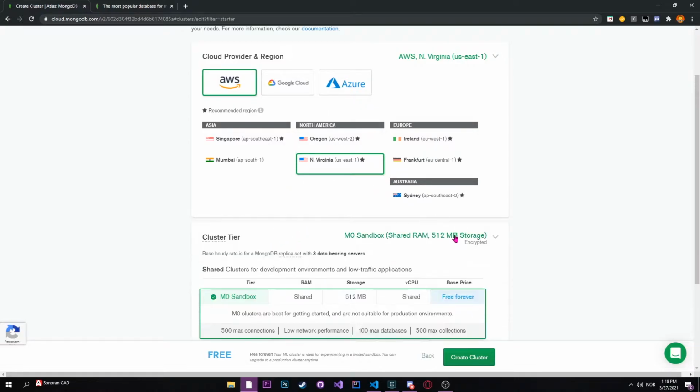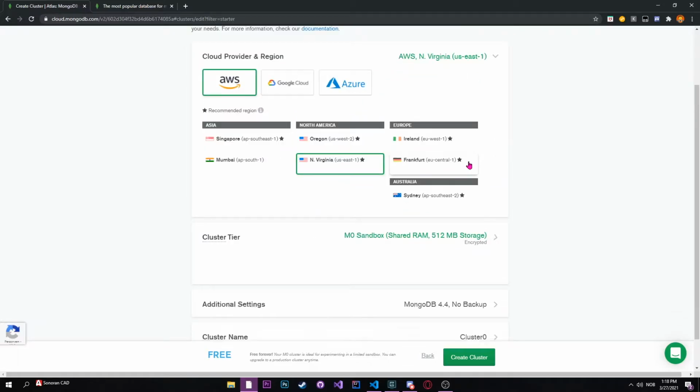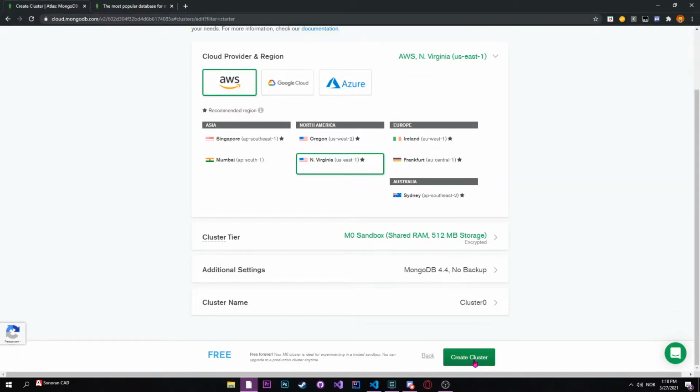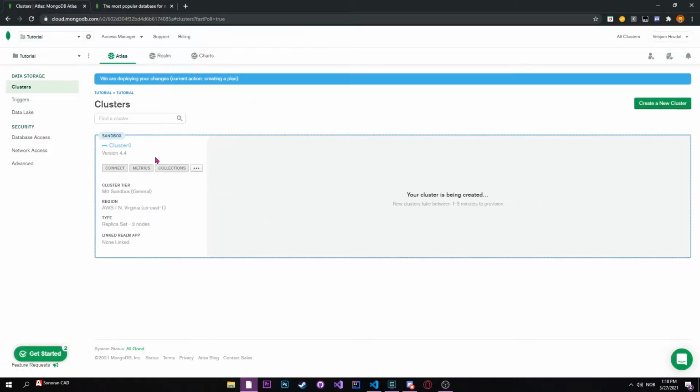You can go through here and change to the paid version if you want to, but we're just going to be hitting create cluster. This is going to take up to 1 minute, all the way up to 3 minutes, so I'll just be waiting here until it's done and I'll come back to you.